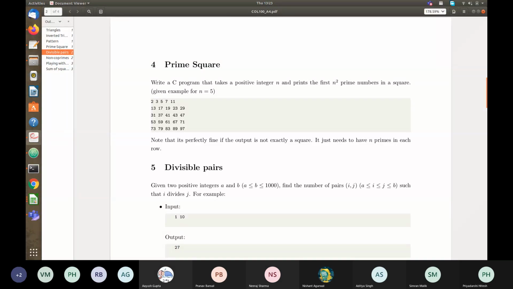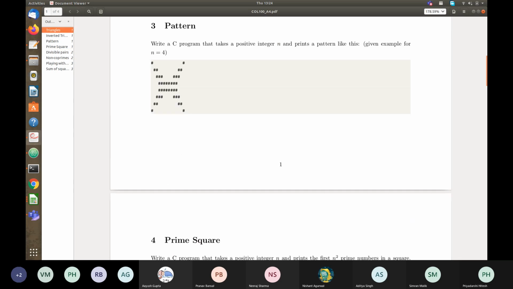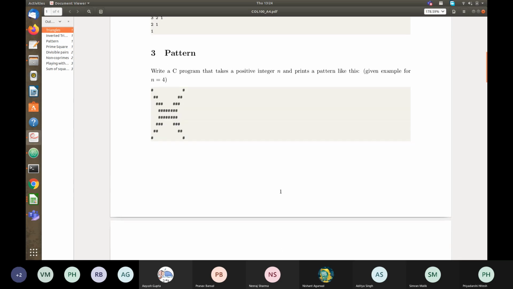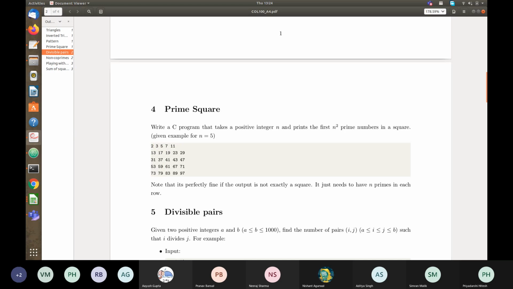Okay, so now you can see this prime square function, basically the fourth question you have. You have to first print n square prime numbers in a square. So I think the pattern part is clear. You just have to take a for loop. If you have done questions like this, I don't think there would be any problem for you to take nested loops. It has become simpler till now. All you have to do here is write code for prime numbers, find all those prime numbers and print them in this pattern. So there is not much to do in this prime square question. It is very simple since you all have done the prime number question earlier.